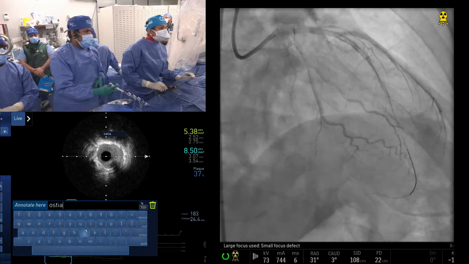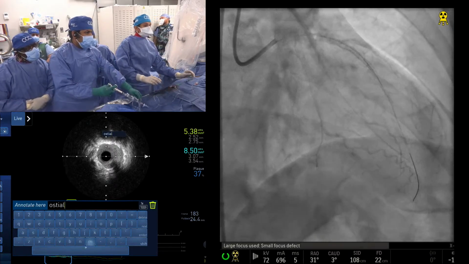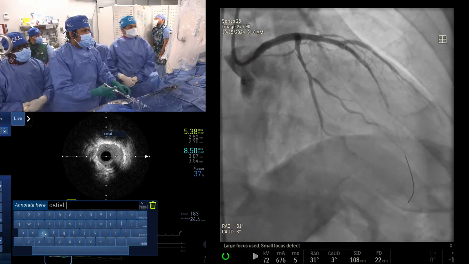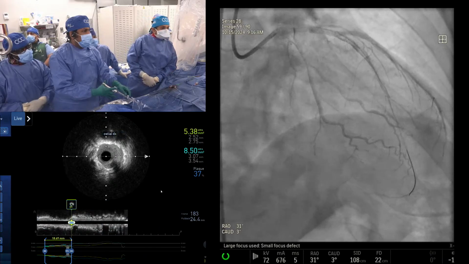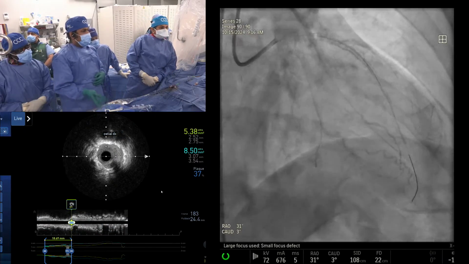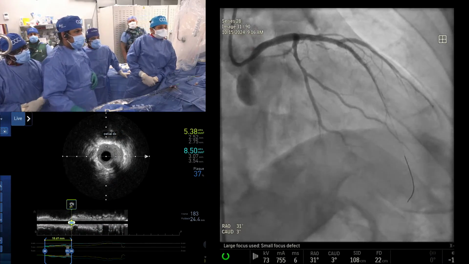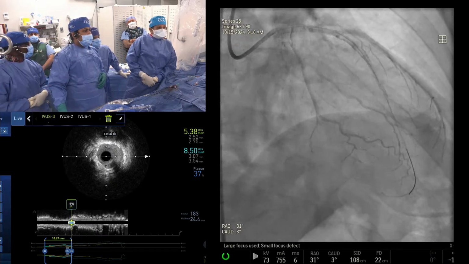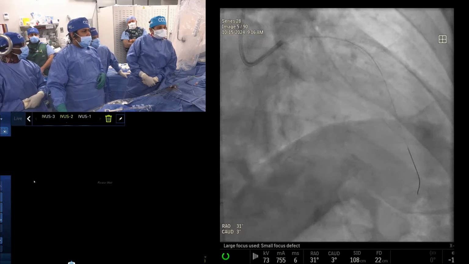So probably there the dissection looks more, actually, both in the mid and the distal. I think you need to do something there based on that. What makes you think a drug-coated balloon? No, I would say the other way around now. With this much dissection, I think put another short stent there.